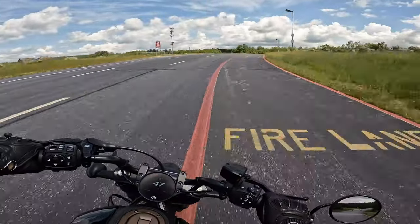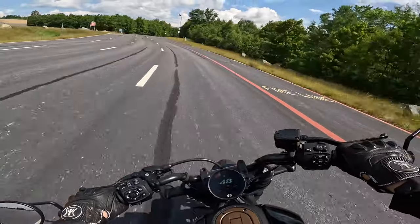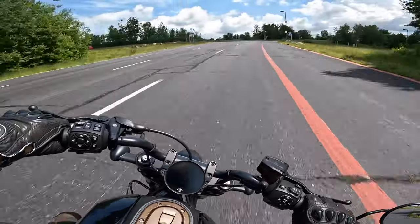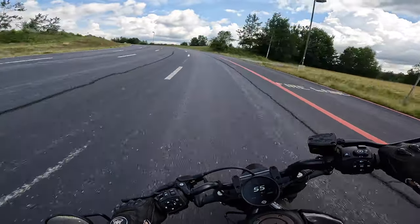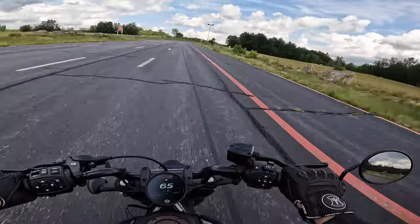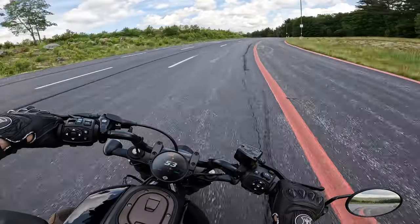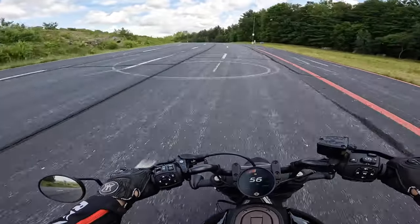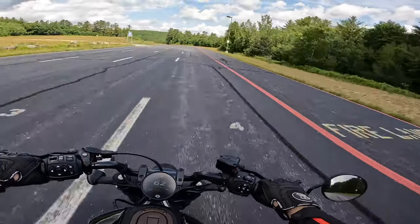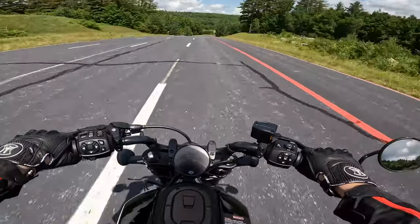It has a lot of power — wow! This is a new motor from Harley and it is fast. Coming into corners I just did 65 with no problems whatsoever, holding the line. The bike handles very well, kind of like a sport bike should. But it does feel like a guided missile — it's fast and wants to handle, but it doesn't have the flickability that a normal street bike would have. I'm wondering if that's because of the wide tires.